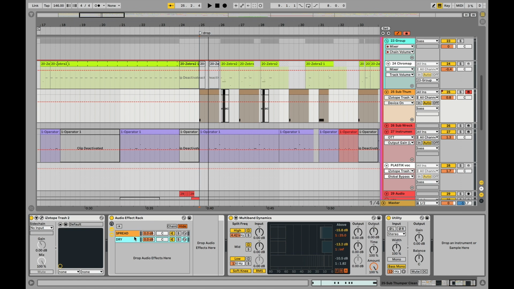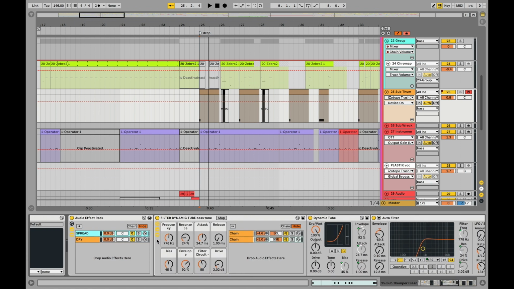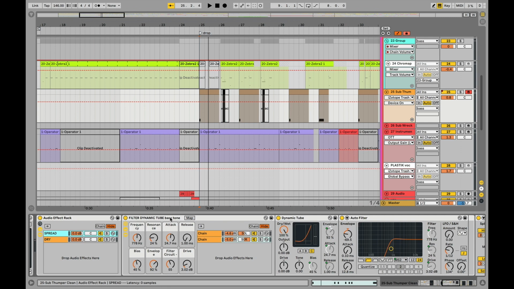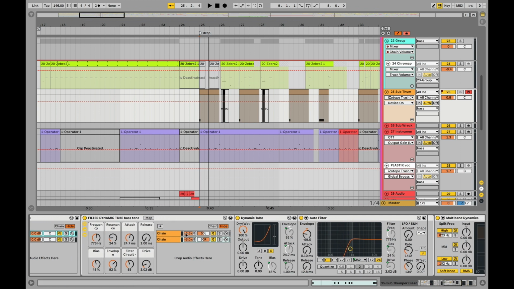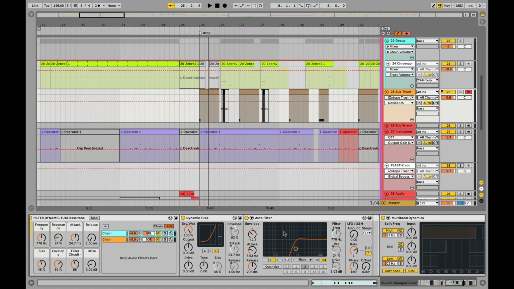Inside of my affected chain, I have this thing I made called Filter Dynamic Tube Bass Tone. Basically it's 2 chains in here, and as you can see, they're panned left and right, and both of them have a dynamic tube and an autofilter. And just moving between them, you can see that my settings for my autofilter are slightly different. Now, you can try this with just about any effects.